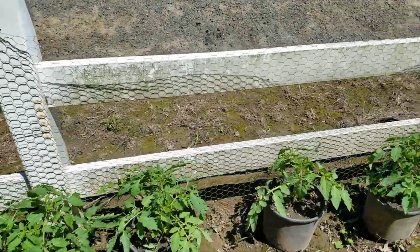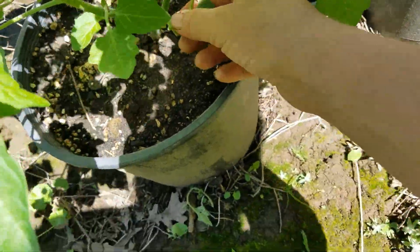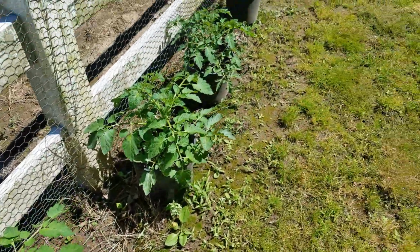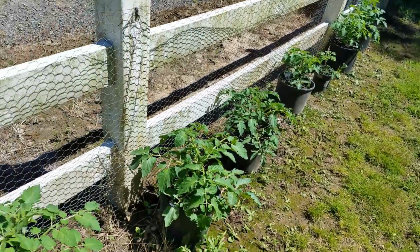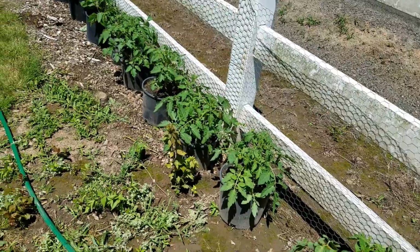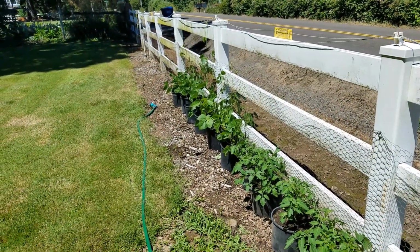But I did come through here the other day and trimmed up the tomatoes, so when they get wet, they will be drying faster and not getting blight. But everybody looks pretty healthy so far. Wouldn't you agree? So anyway, that's how to trellis. How to trellis 101.